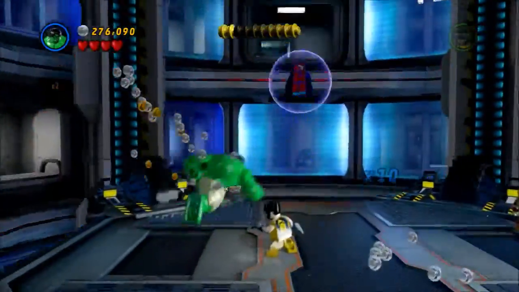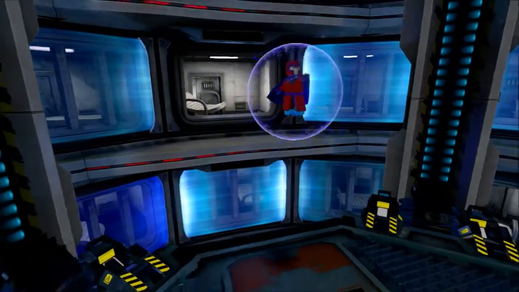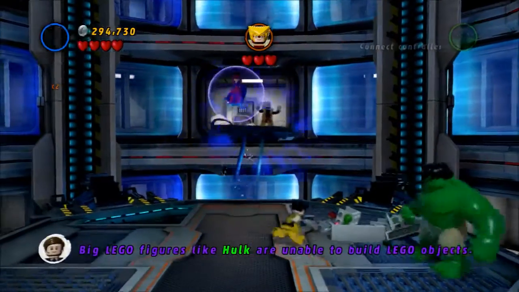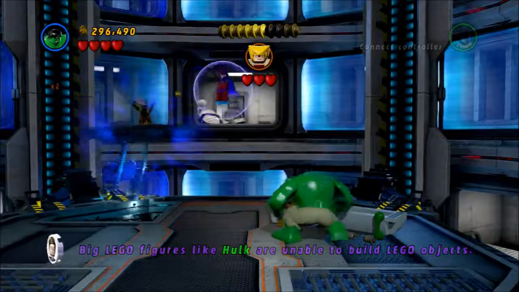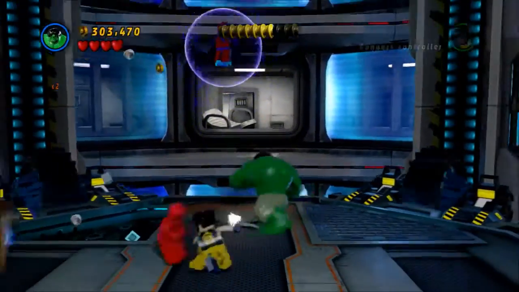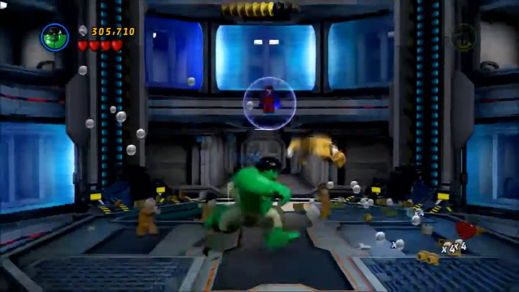Now for this, the strategy is kind of straightforward. After so long, you kill all the flunkies, and then Magneto will manipulate one of the 4 tiles, putting Sabretooth on one of them, and Wolverine will have to build something for the Hulk to throw. And for this first one, you're just throwing it at the one that Sabretooth is on. In the future, you're going to be throwing it also at the one that Sabretooth is not on.